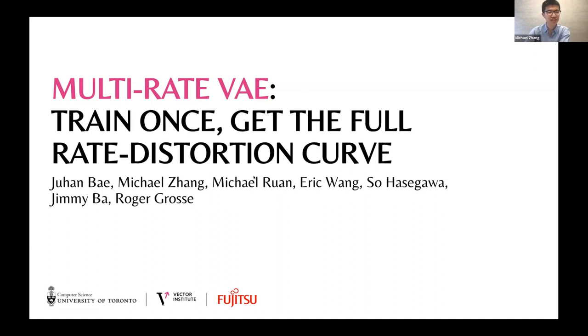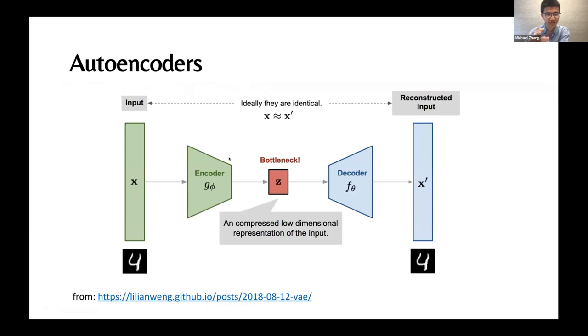The main idea starts with some background. The motivation comes from autoencoders. If you're not familiar, the goal of an autoencoder is to learn a latent representation which is smaller than the original input, which captures key features of the input. An example with MNIST digits: we're trying to reconstruct a four, but we have this intermediate bottleneck layer which is much lower dimension. This is a standard autoencoder. Typically we have multiple layers of a neural network that encode the input into this bottleneck and then decode output afterwards.